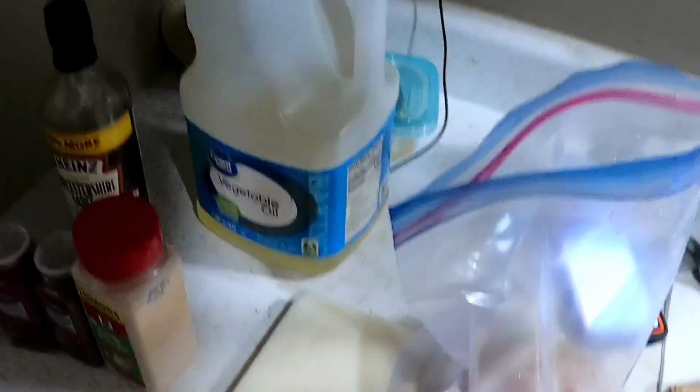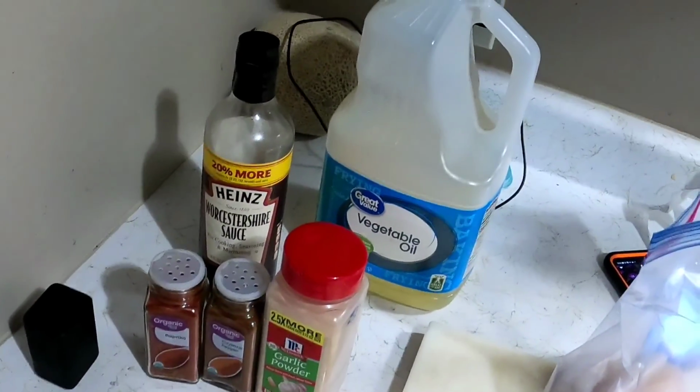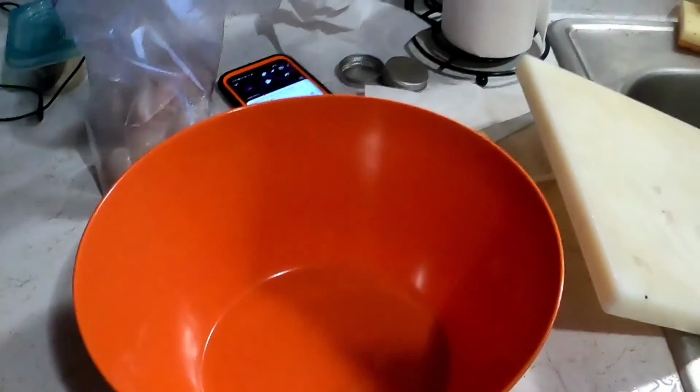Should be pretty liquidy. Add enough oil based on your amount of fillets, and then you're gonna let it sit for, I'd say, at least an hour and a half and no more than about 4 hours. Let it sit in the fridge. So I'm gonna mix this up in a bowl.